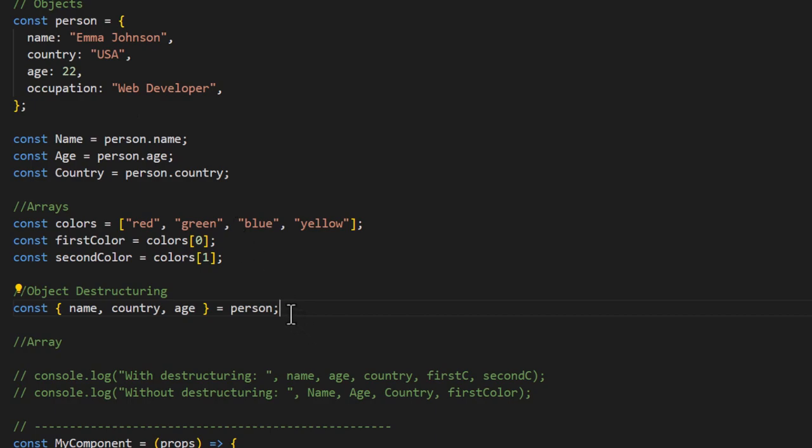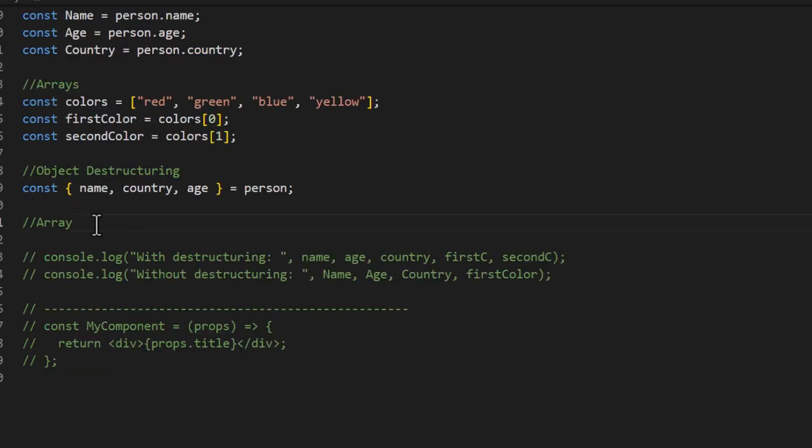And it really eliminates the repetitive person.name, person.age, or country calls throughout the code, and it is really simpler and better.